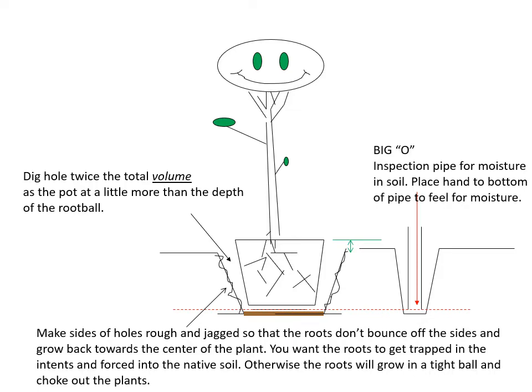Another point I want to mention: if you look at the top of that root ball, it is higher than the surrounding soil. This is generally our advice for most soil conditions. If by chance you've got sandy beach soil, which occurs probably 1 or 2% of the time, very rare, you could go flush with the top of your root ball. But otherwise, always plant an inch or so above the surrounding soil.